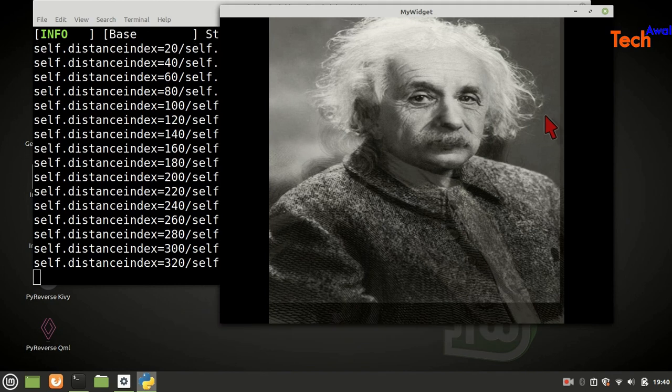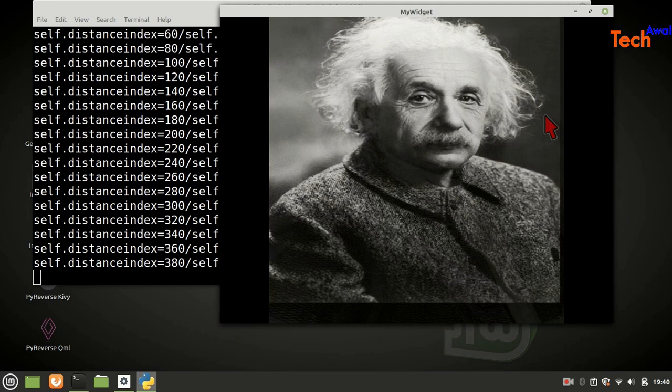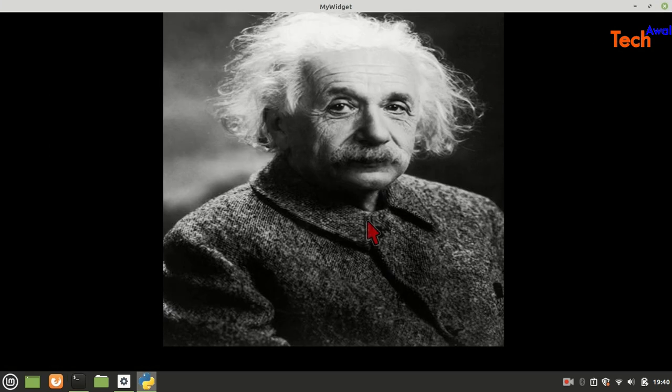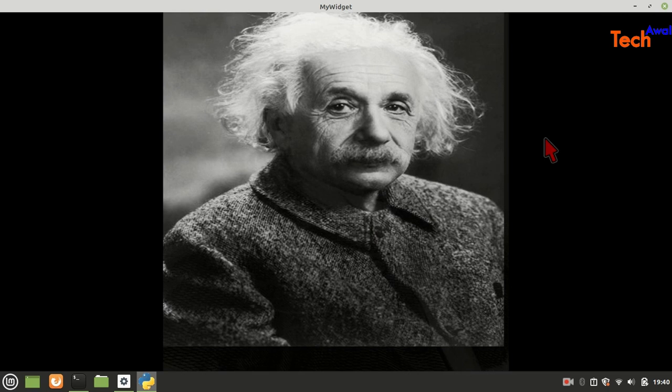Once we reach 404, it should be completely converted. Yes, we reach the maximum and it is completely converted. We'll go back with the right click. Going back.